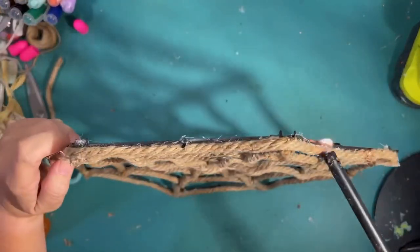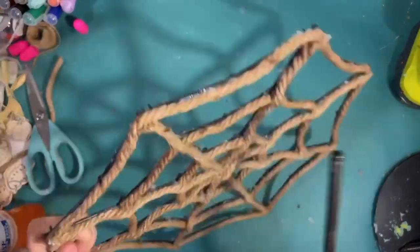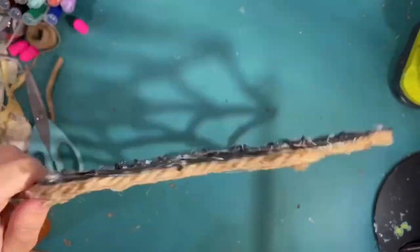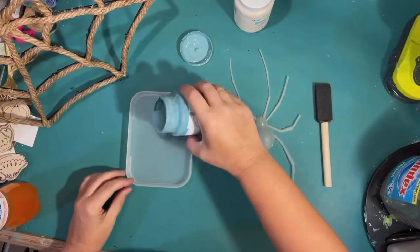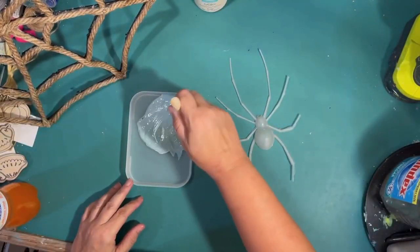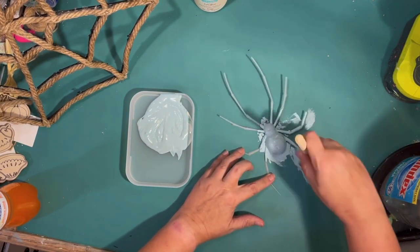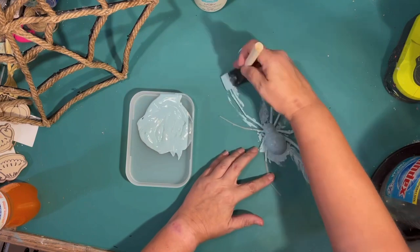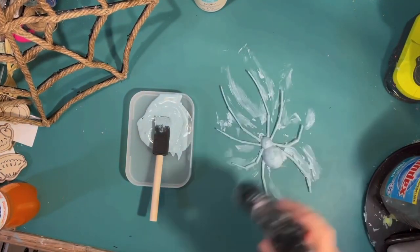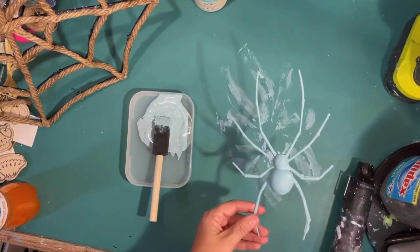And now we just need to decorate this. So again, I'm just cleaning up any hot glue. Sometimes the strings from the hot glue can get a little messy, but this also really takes care of any of the fuzziness on that Dollar Tree rope. Now, it came with this creepy glow-in-the-dark spider, but again, I wanted to give it a coastal touch, so I'm just mixing up some light blue chalk paint and going all over to give us this giant plastic blue spider for our little rope spider web.